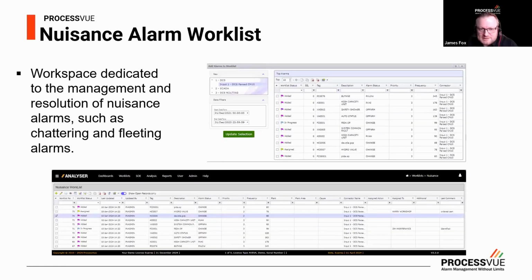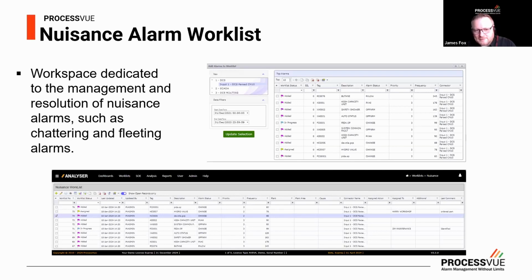So the next feature I'd like to talk about is the nuisance alarm work list. So nuisance alarms are a problem for many industries. Nuisance alarms can generally equate to around 80% of the volume of alarms that your operators will experience and be exposed to during the operations.